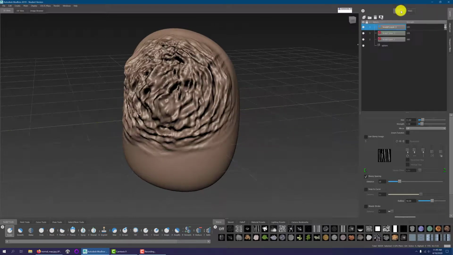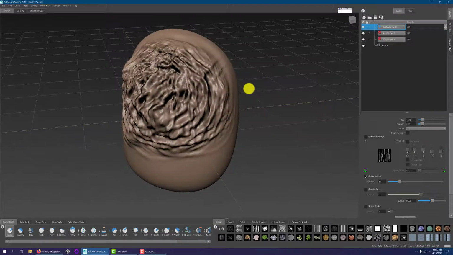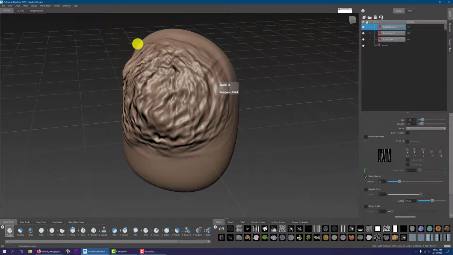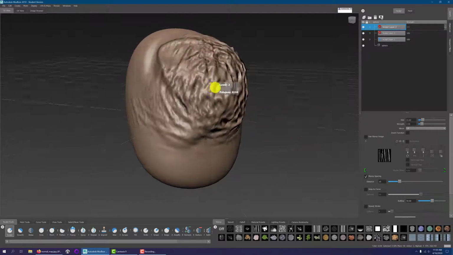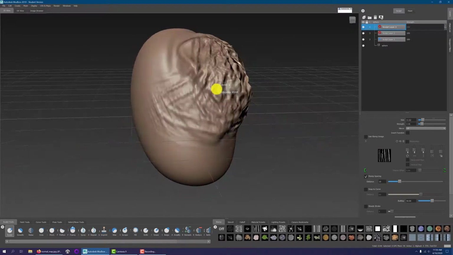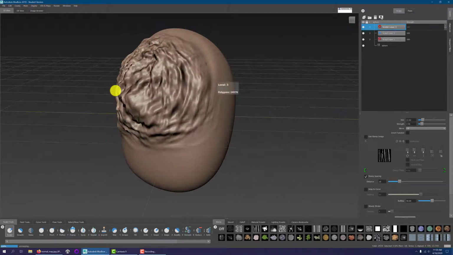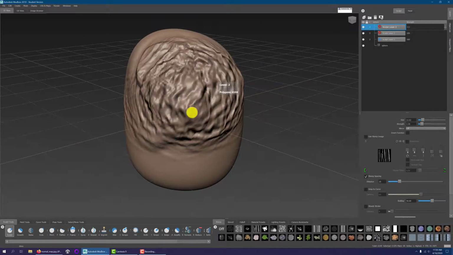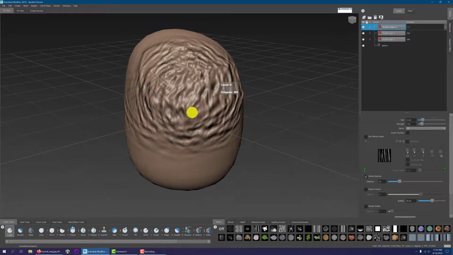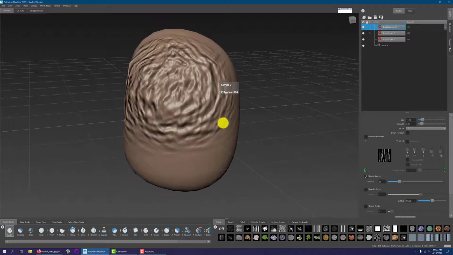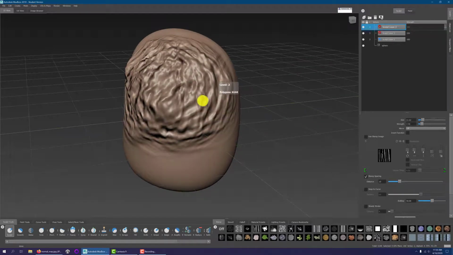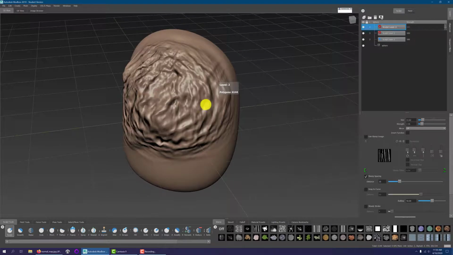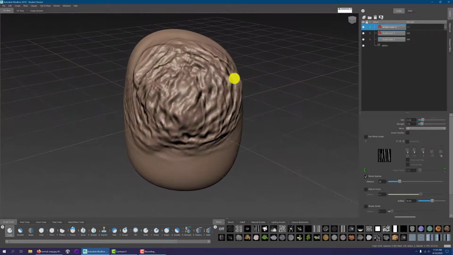So here's what we have. Here's our model. Let's step down. And look at that. I'm at level 2, and look at that. It looks just like the level, what was that, level 6 or 4 version? So here's the level 4 version, and with the normal map, even our level 0 is pretty close. But our level 2 is really where it's at. So you can see the difference.